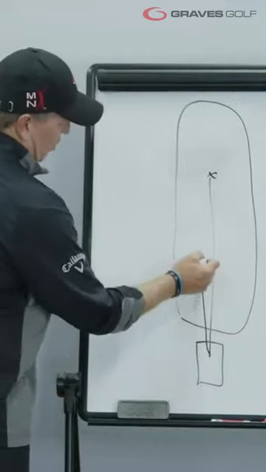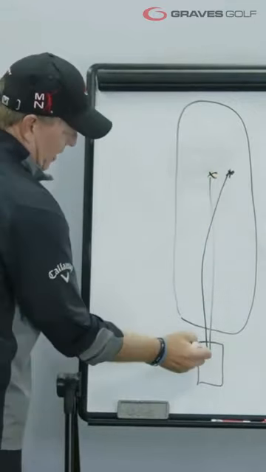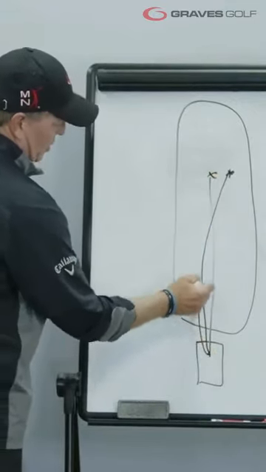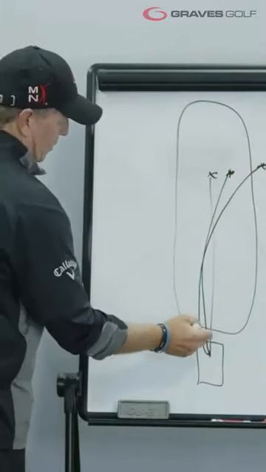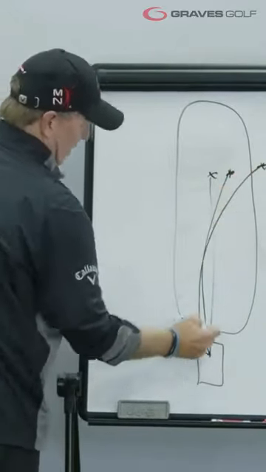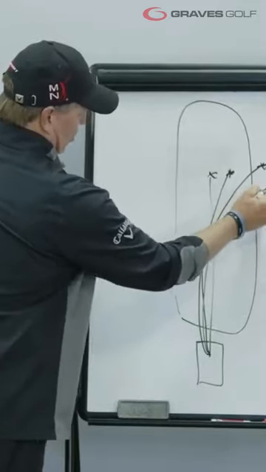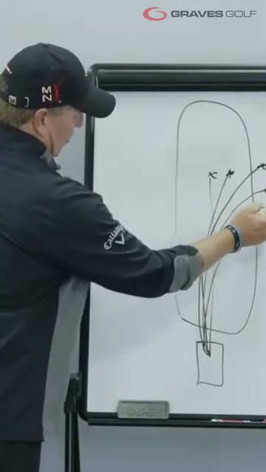What's going to happen is you'll see a drive go like this and may stop here. And then you may hit one a little bit more towards the heel and it'll start off here and may go over here. And then you may hit one and typically what'll happen is it'll go and go like this and go a little shorter. And then another slice will go over here and go a little bit shorter.